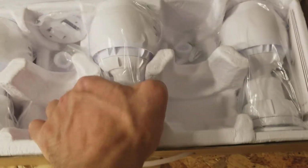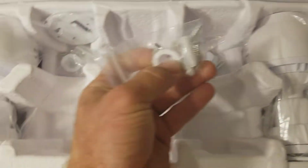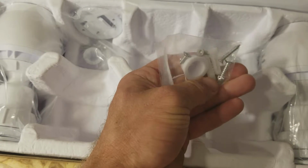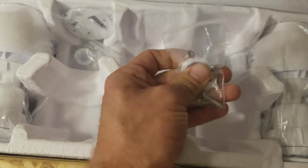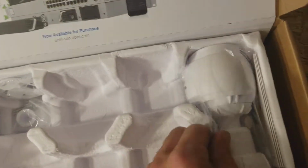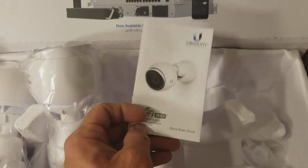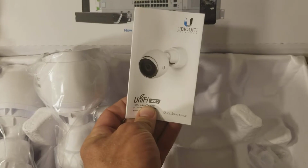Let's pull these out. Along with each one of these, you do have just some mounting screws. The inlets that I don't typically end up using, you can put into drywall or whatever it may be to help give a little bit of a grab, as well as the rubberized weathering there. And then here is that standard booklet that we're pretty much used to. It just indicates the default IP of 1.20 for all these cameras, unless you are on DHCP. If you do have a DHCP network, they will grab IP addresses automatically.